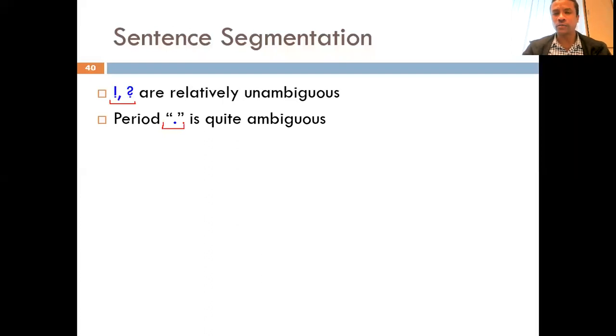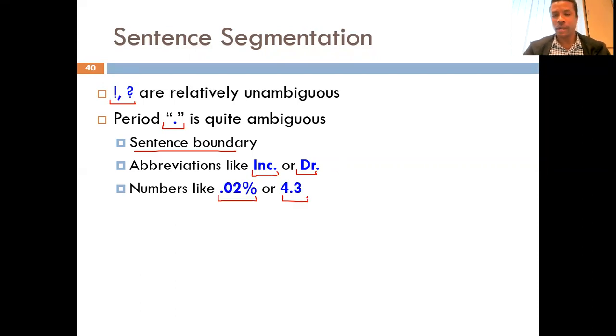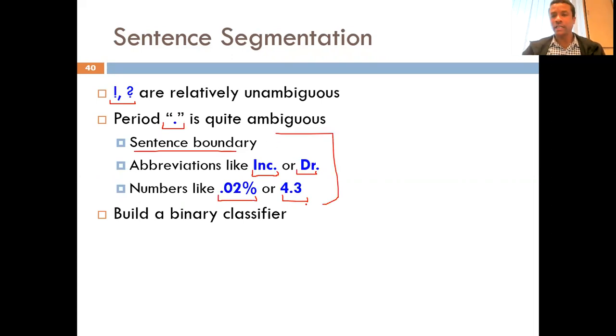This is a very ambiguous word because you can have it as a sentence boundary, that's true, but you can also have it for abbreviations like incorporated or doctor or engineer, we use a dot. So it's not the end of a sentence, no, we use it for shortening. Or we can also use it for a number with a digit, then we use also a period. So it's very difficult, as you can see, whenever you find a period, to make a decision whether it's the end of a sentence or is it a number or an abbreviation.